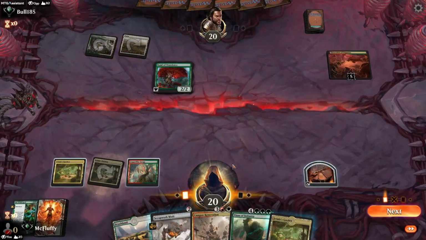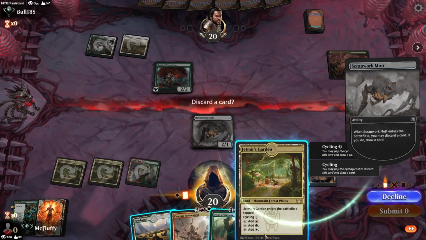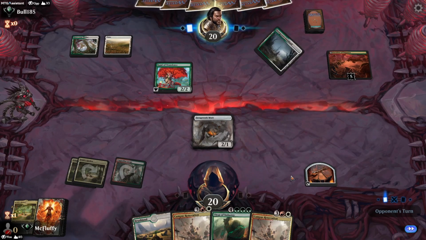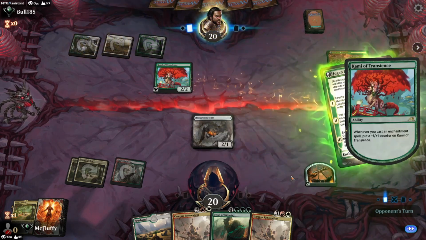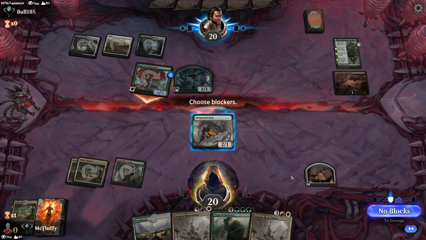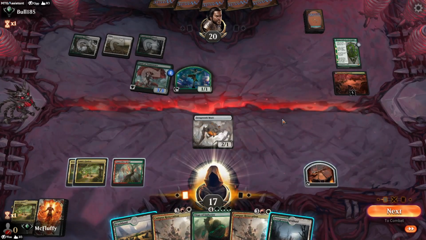Play the Jetmir's Garden, and then we'll play the Scrapwork Mutt. I'll discard this Jetmir's Garden. Ooh, another Campus Renovation. Hopefully we draw into something big off the top of our library. Then this world spell is going to be absolutely massive. Otherwise, it's just a Titan. Jugan defends the temple. Alright. It's got trample, so maybe it's not exactly worth blocking with our mutt. But yeah, we'll keep it as it is.